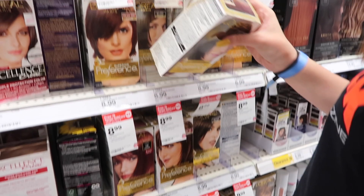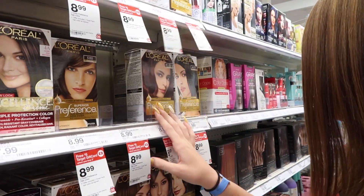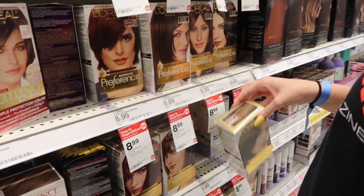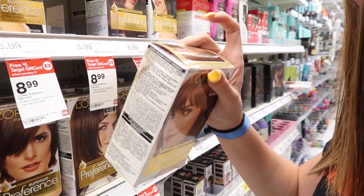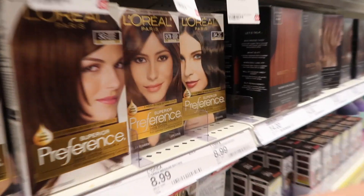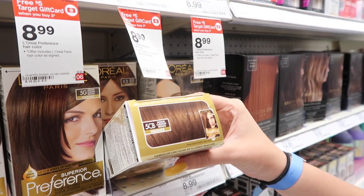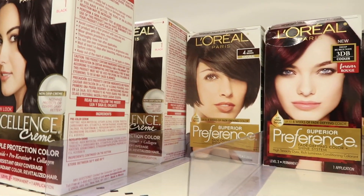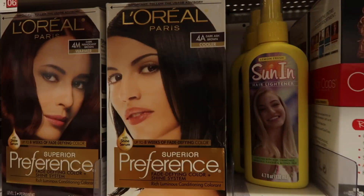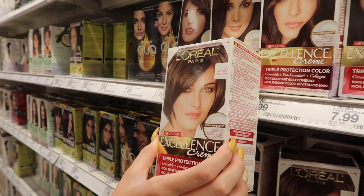What do you mean neutral? Like, we don't want a cool color — it'll have a tint to it, sometimes like a blue or green tint, which is really weird. That's why you always want to get neutral. Amber brown says warmer — you don't want that. Medium chestnut brown — do you like that color? See how it says cooler? You want the N for natural. Dark brown — no, that'll turn black. We just want medium brown, natural.